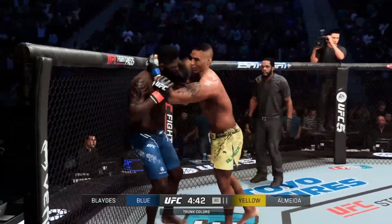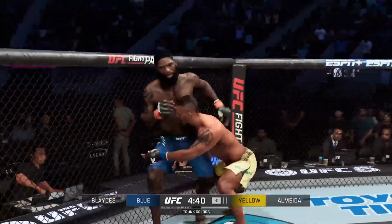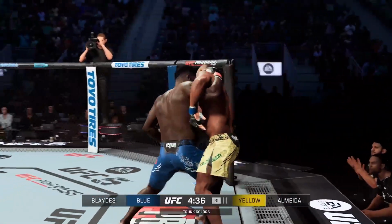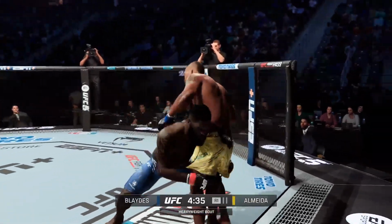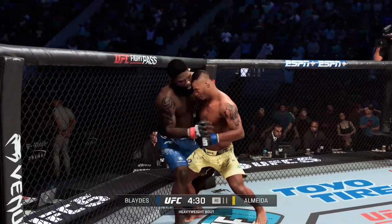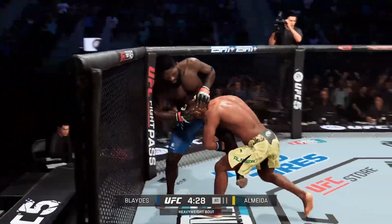Look at how he drives the knee right through the opponent's midsection. Takedown defense holds up. Another nice knee to the body. Oh, nice takedown defense there. Looked like the boxer might have even cracked a wry smile. The wrestler tried to get him down, 0 for 1 thus far.